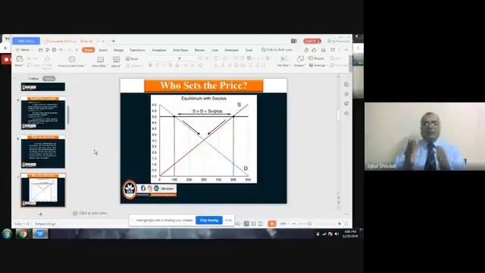As I said, the equilibrium will take place where demand and supply intersect each other. Where the intersection of demand and supply takes place, there is the equilibrium condition. But this equality does not sustain forever. Sometimes supply becomes more than the demand, and sometimes demand becomes more than the supply.